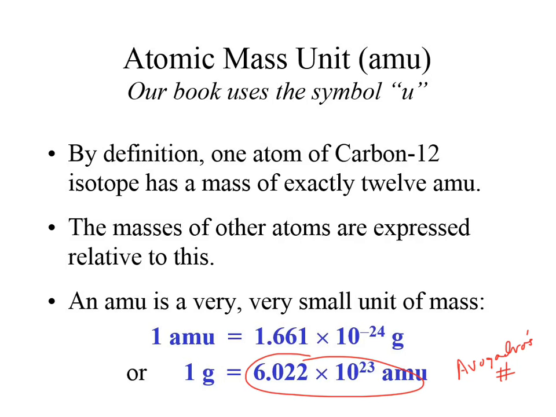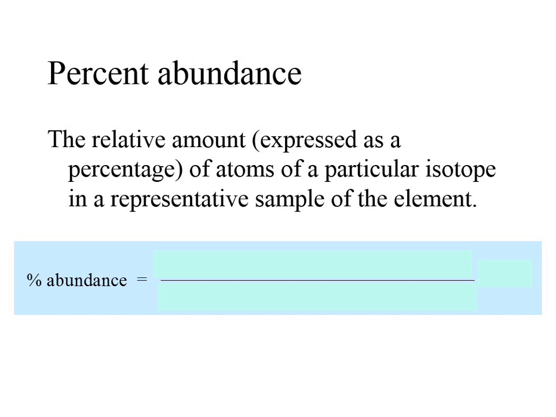So here then, with regard to mass, you have equivalency statements that you can use to get back and forth between AMUs and grams. By the way, the inverse, or 1 over 1.661 times 10 to the minus 24th, is 6.022 times 10 to the 23rd. If you divide, it's kind of how that works. They're the inverse of each other. All right.